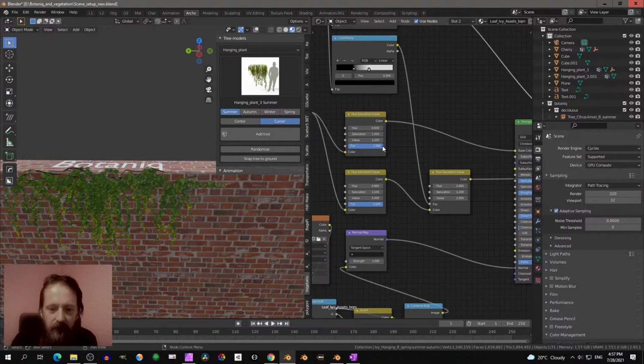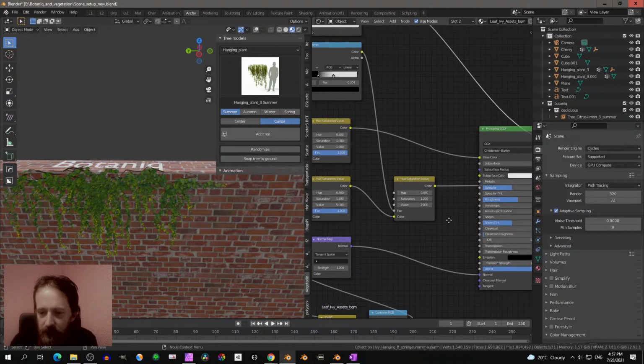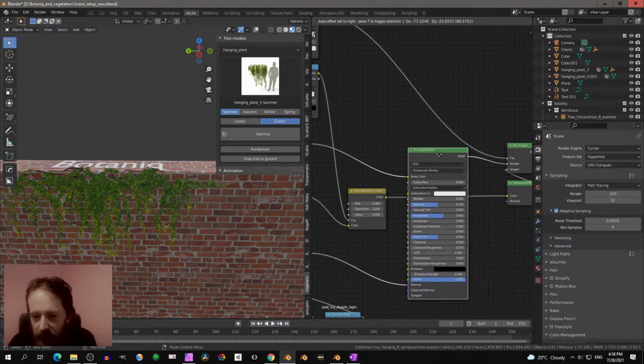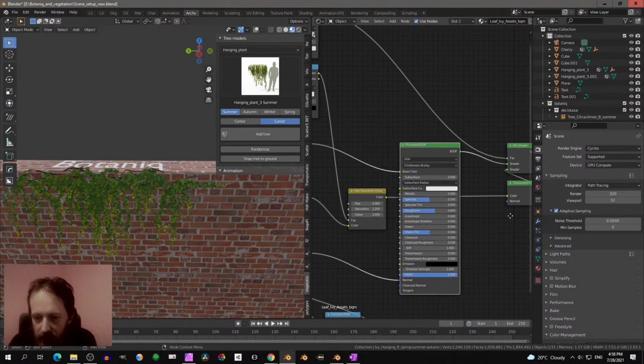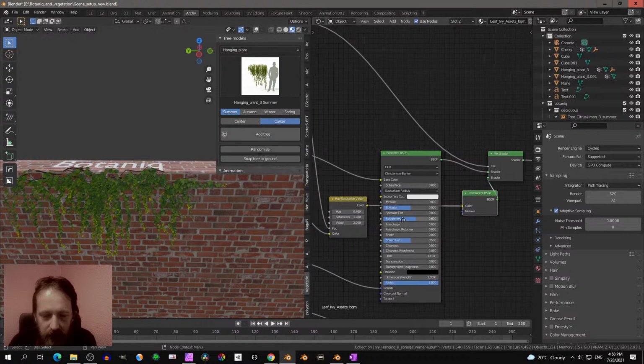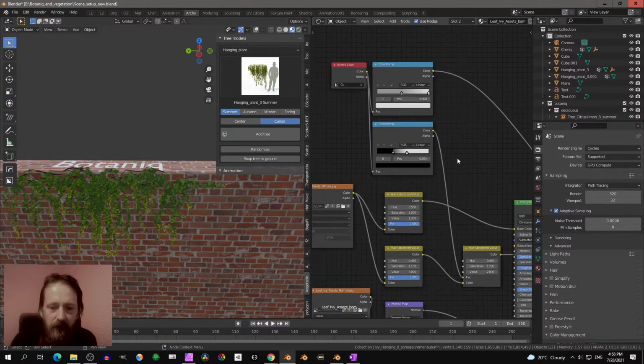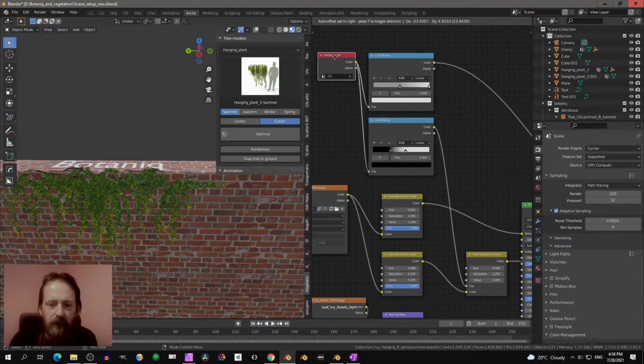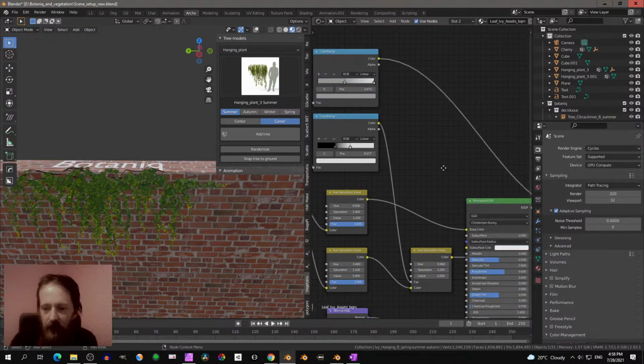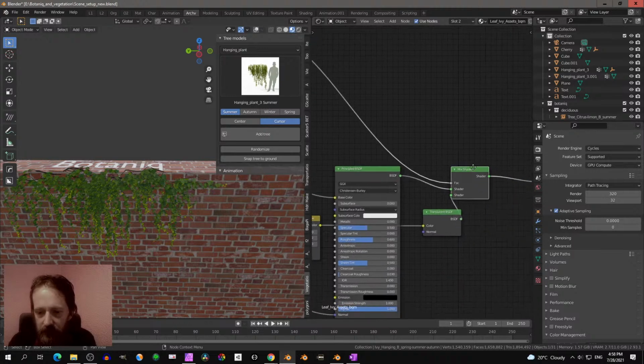Okay, so you can adjust the value over here. That's good. Then you can adjust the translucency, vertex color. All right. And that adjusts.